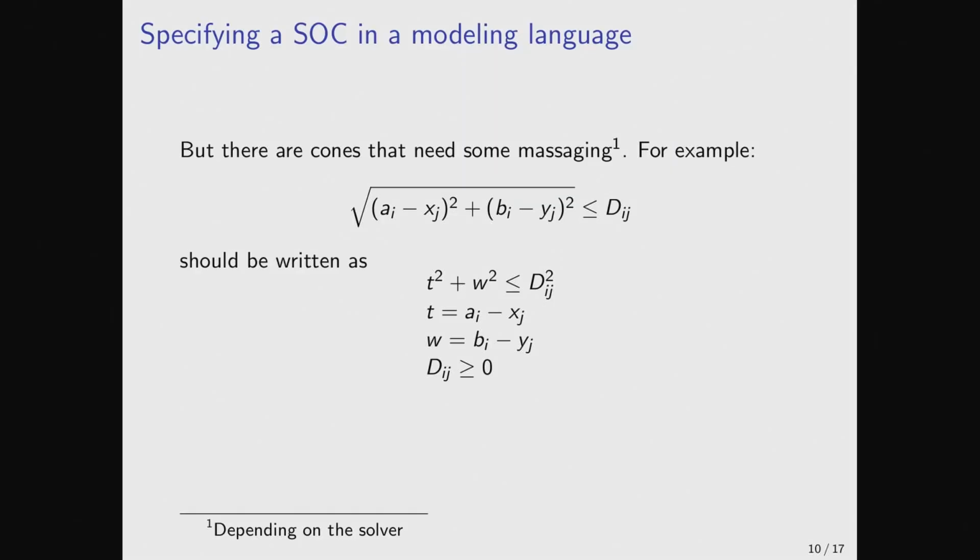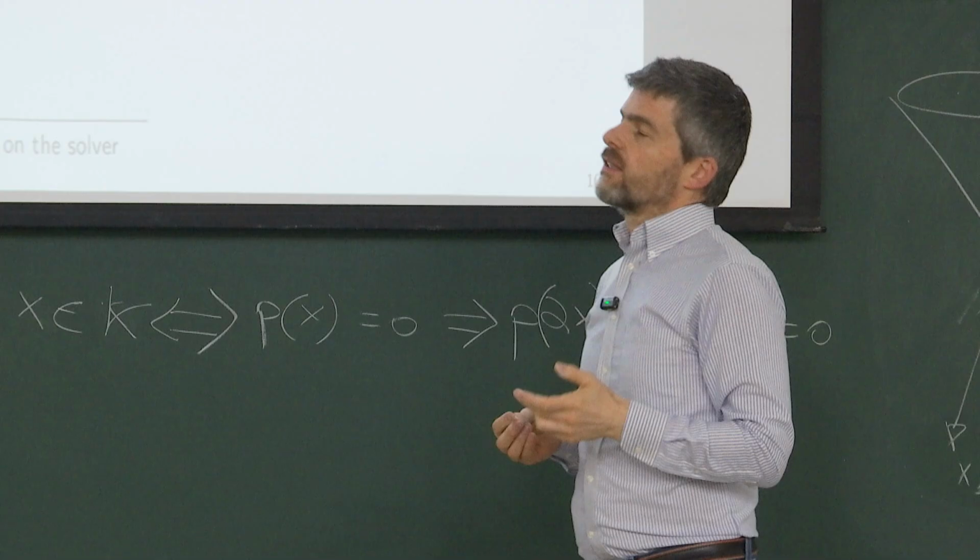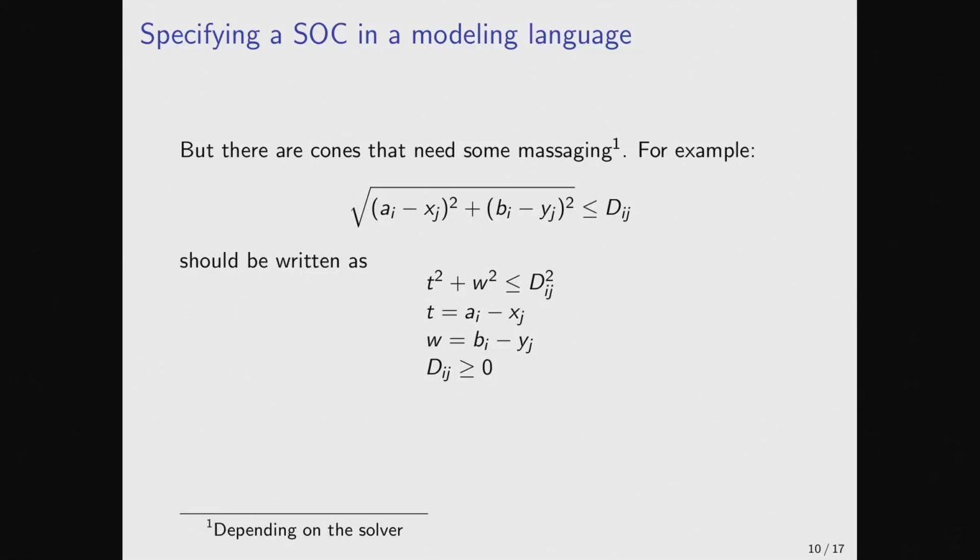In the example you saw, that some of you wrote on Tuesday last week, there was that sort of conic inequality that we needed to add. And there was a square root, and solvers already don't like square roots to begin with. They think it's just a nonlinear problem, they don't want it. But if they manage to catch a quadratic problem, then all sorts of stuff will happen, and they like it better. But also the problem there was that under the square root, there was a sum of two squares, and the squares were of differences of variables and not just single variables. Some solvers are not as smart as to understand that this needs to be reformulated. So in this case, it should be you who will reformulate this in this way.